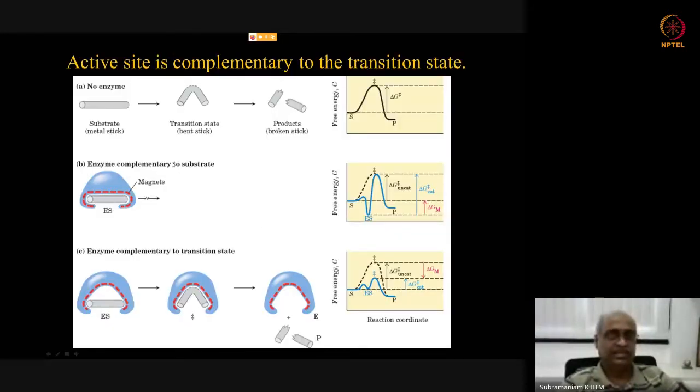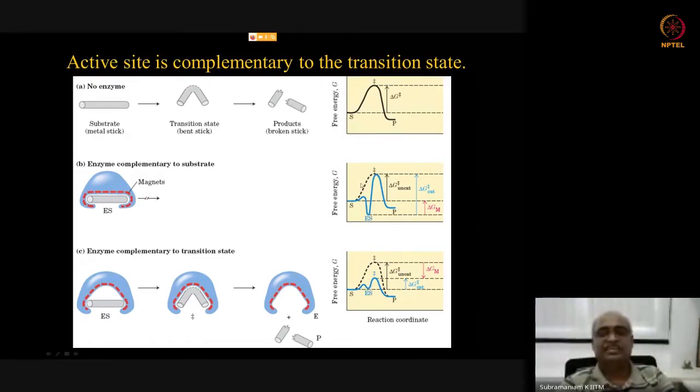So this is depicted here in a cartoon way. Suppose you have a long metal stick and you want to break it. If you want to go from here to here, this intermediate step is readily understandable. This is how you would have held both ends and given pressure in the middle such that it bends, and the bent form can easily break into two. Without this intermediate step, you don't imagine this breaking like this, unless you are using a knife-like thing to cut it. And if this is the transition state for this substrate becoming this product, then if you have a device that fits in this manner, it is not going to break into this.